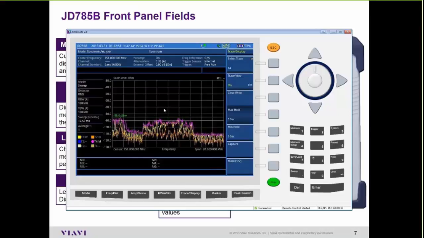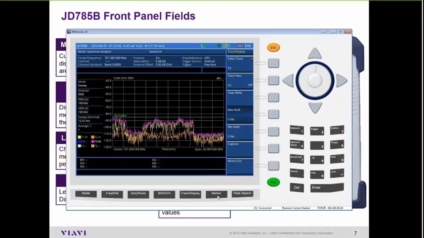So again, this is fairly handy if you're using this test set to drive a specific route and look for interference. You want to see if there's a spur or something that comes up into the screen. You can set the max hold for, say, every 30 seconds, and you don't have to continually watch your test set as you're moving through the network. You can glance over once every 30 seconds or at, say, every stop sign or every stop light and look to see if there's a spur in this max hold here that comes up. And then you know, okay, I can either go back to the 2 blocks I just drove through, or I can let it clear off, and I can move through the next 2 blocks to reevaluate. So again, a lot of useful features for interference and noise hunting on the trace display.